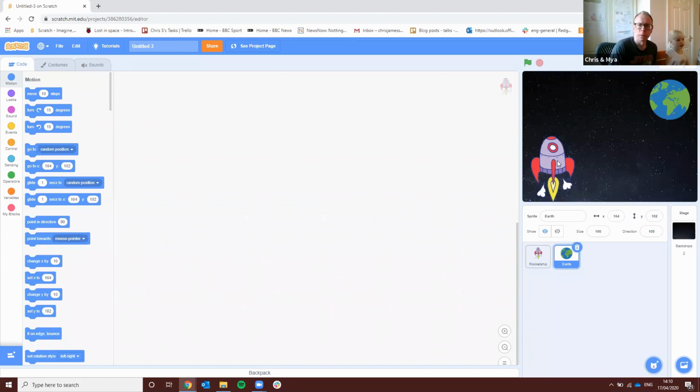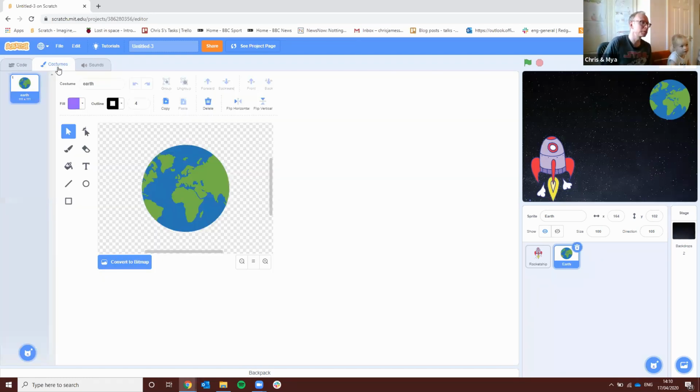So we go to looks. That is a good point. So I used a phrase. Actually, we're going to change the way that it's drawn. So we're going to go to costumes. But you're right, we would be able to manipulate the way it looks and animate it on the code side there. But we're going to go to this, not on Earth.